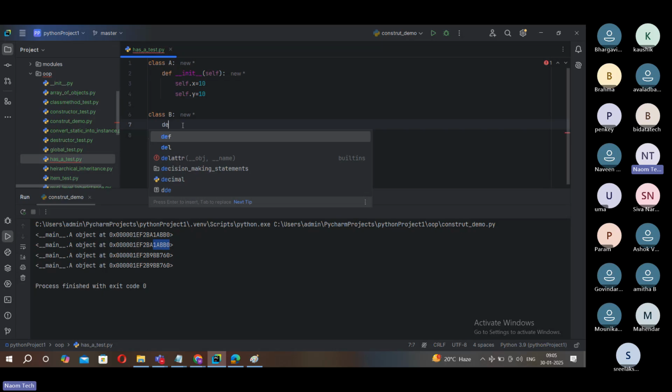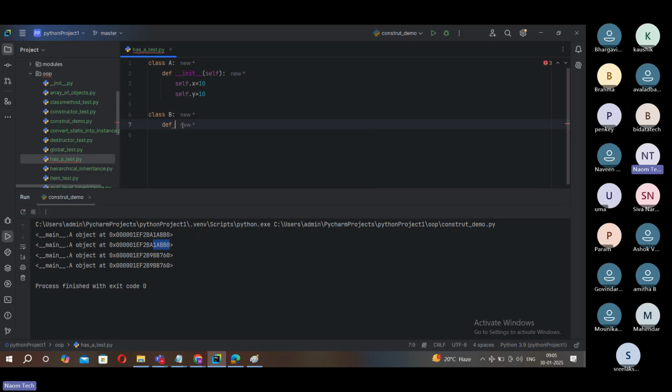Suppose I have a method add, where I want to do some addition. But I don't want properties from B, I want them from A.